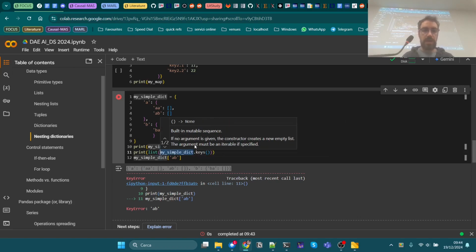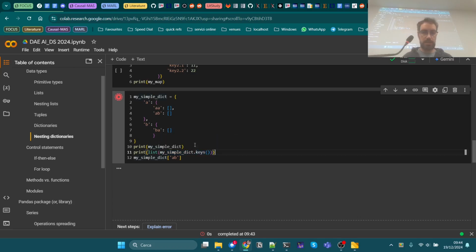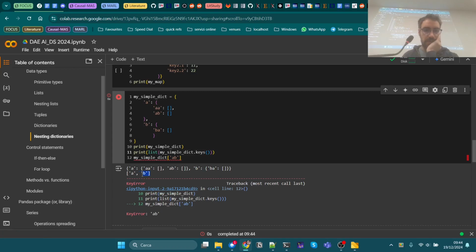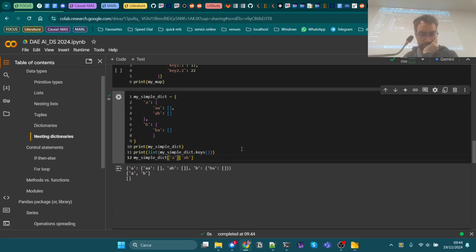I take my variable that stores the dictionary, ask for the keys and put them in a list. These are the keys of the dictionary. I agree that AA, AB, and BA are keys, but not of this dictionary. Of a dictionary within this dictionary. Okay, so that's the catch. That's why you need to, in a sense, traverse your dictionary to actually get what you're looking for.